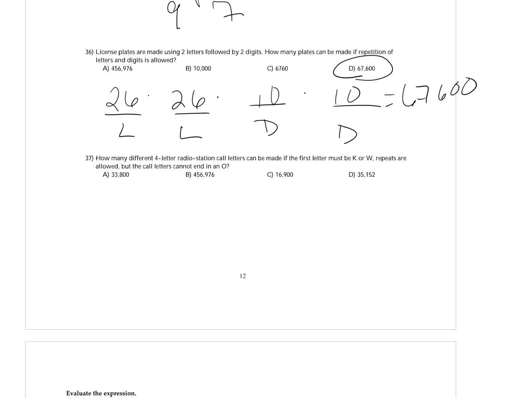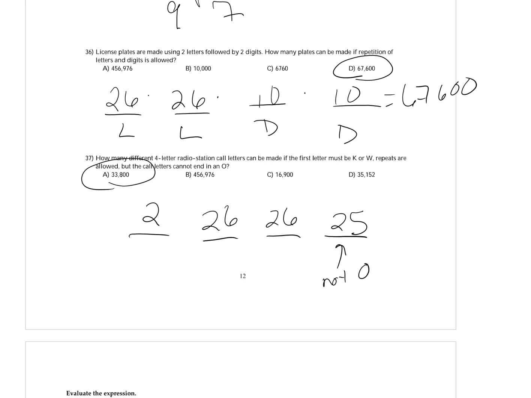37. How many 4-letter radio station call letters can be made? So 1, 2, 3, 4. If the first one must be a K or a W, which means 2 choices, repeats are allowed, but the call letters cannot end in an O. Okay, so this one is not an O, so that means there's 25 choices, but the ones here could be anything we want. So I have 2 times 26 times 26 times 25. That says 33,800, which is A.